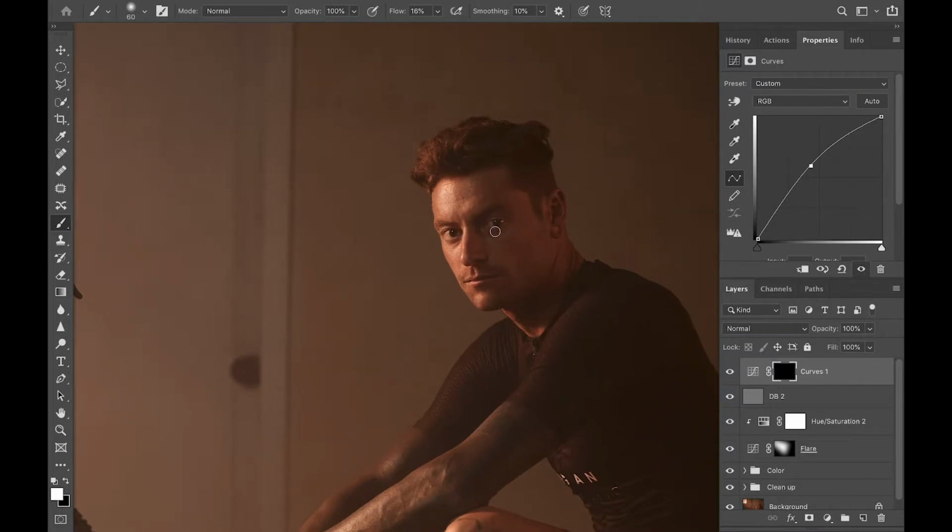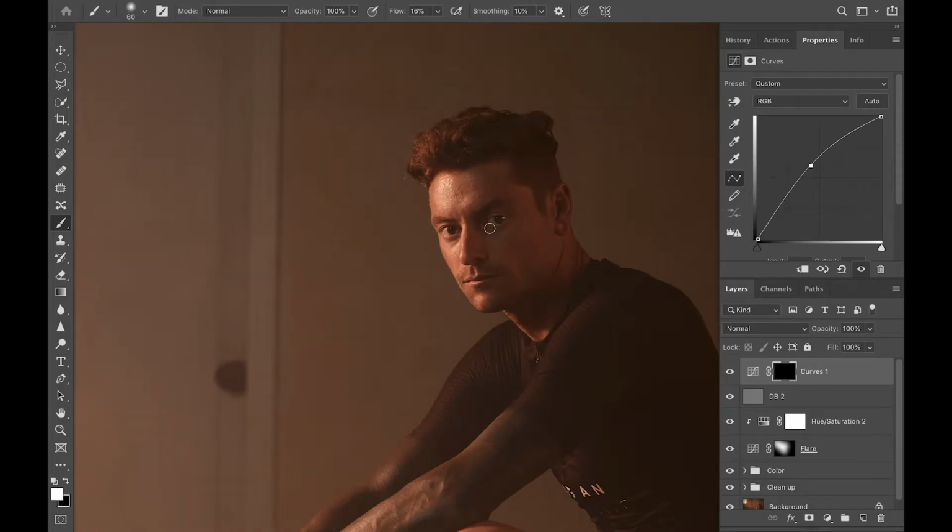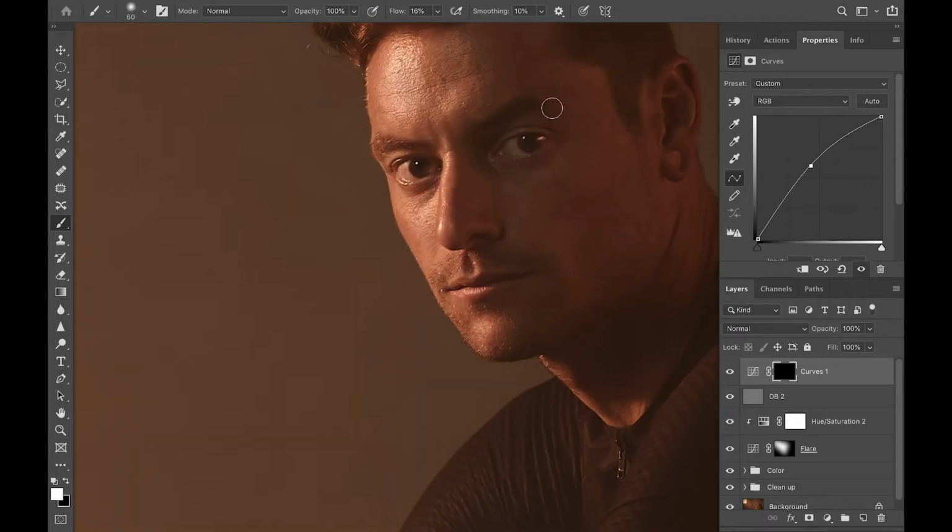And then I'll zoom in and just paint that curve layer in on the little highlights in the eyes. Just really, really subtly. You have to be really careful here, especially since this image is so dark. It could look really cheesy if you overdo it. There we go, before and after. Super, super subtle.